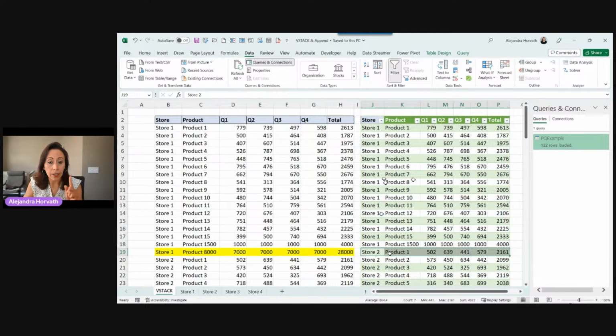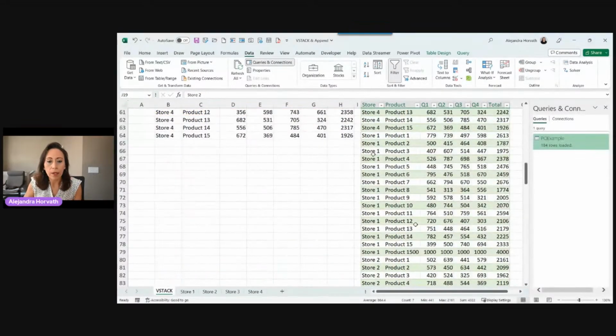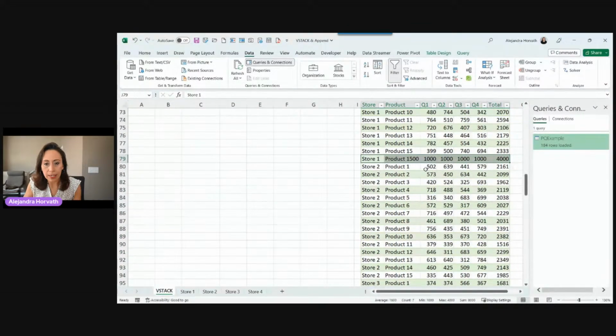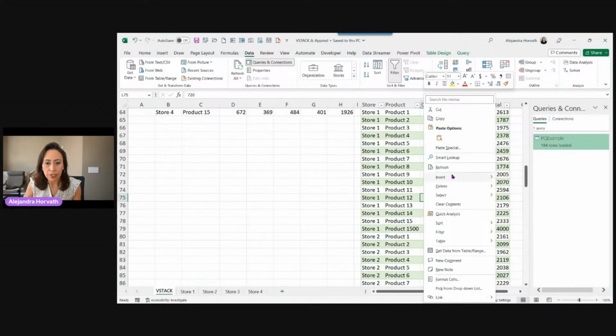So here comes the next issue. I just save it. I'm going to right click and I'm going to refresh. And I cannot see the line here anymore, or not yet. What is going on? But now, if I go to the bottom, I have that table, and now I have another table with the line, right? So what is the line? The 8,000. Oh, did I save? Let me save. Right click and refresh.